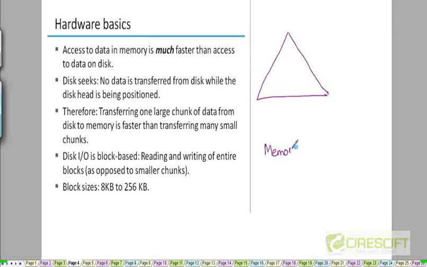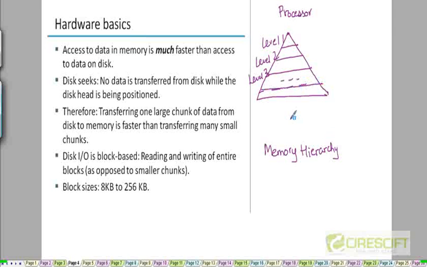How many people have not studied memory hierarchy before? Maybe somebody can take a poll there to find out. I just want to get an idea of whether students have done a course on operating systems or computer architecture. Yes, sir. We've done a course. You've done a course? Okay. So you don't need to know too many details there, but I'm just assuming that you encountered the memory hierarchy there.